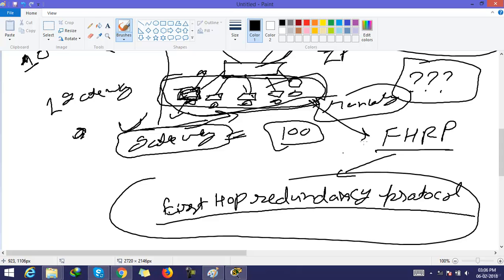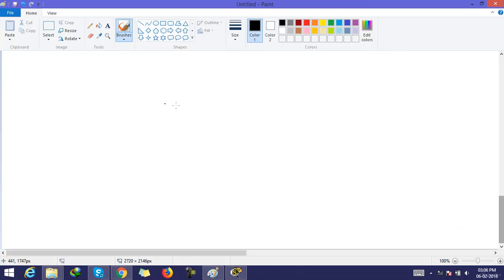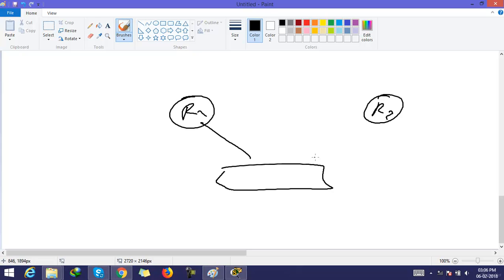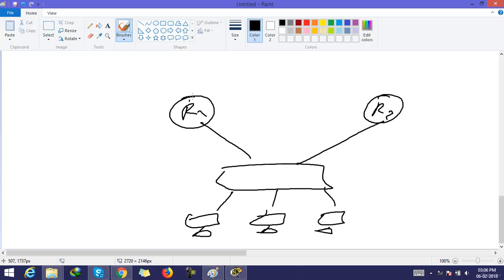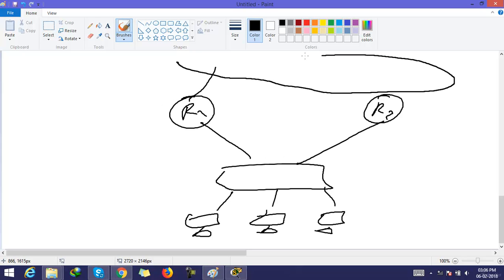It means the work is done like this. There are two routers. This is R1, this is R2. They are connected with a switch. These both are connected with the ISP. So FHRP works like this. It creates a virtual router.